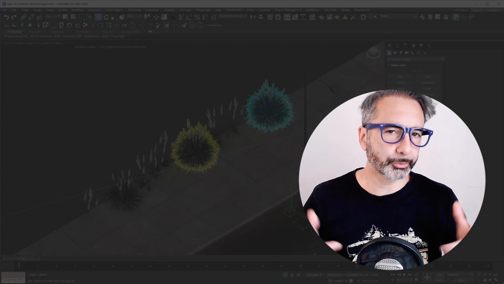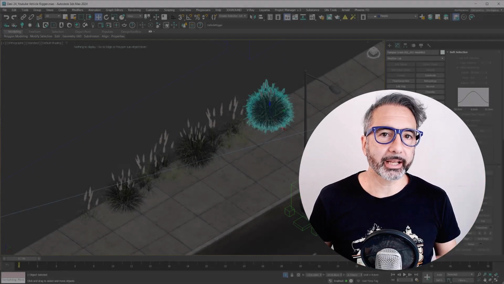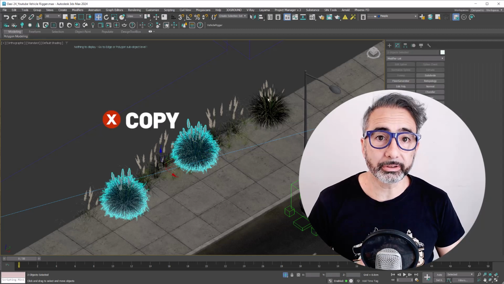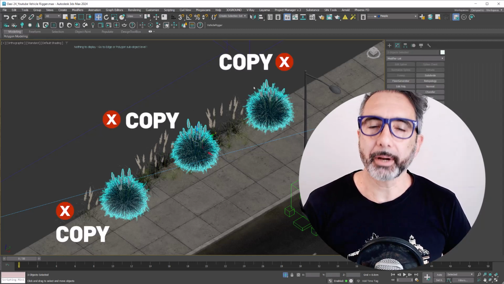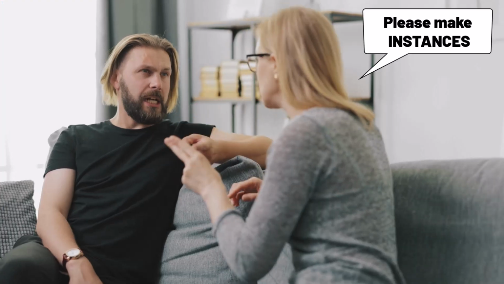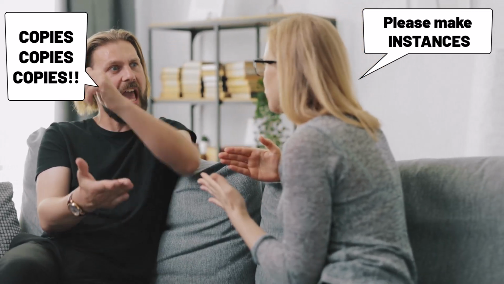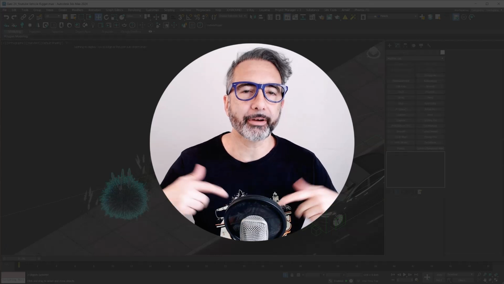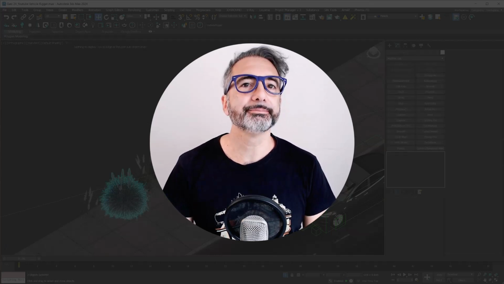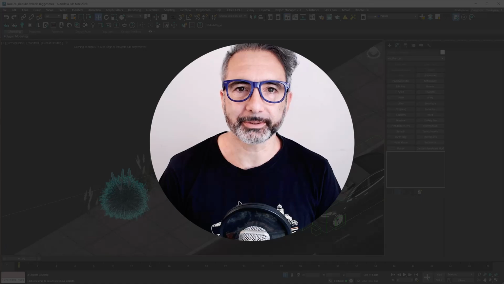I'm sure this also happened to you. You're seeing as many objects, lots of polygons, all identical but just copies. And haven't you ever argued with a colleague who always makes copies, creating huge files? How to solve this problem and turn these copies into instances? Let's see this script.